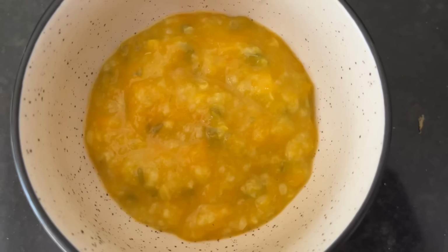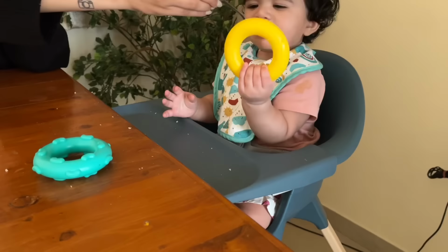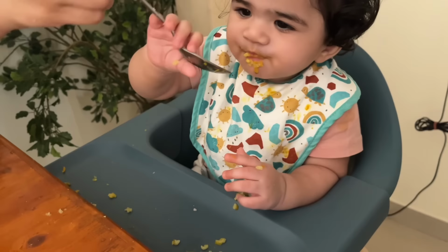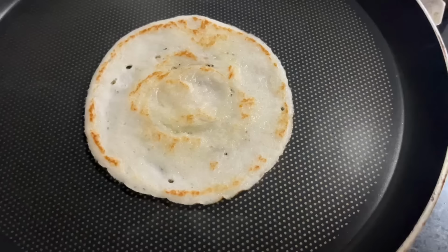Abby, lunchtime, khichdi. After half an hour, we give plenty of water. She loves to drink water. Just for time pass, we give her ghee dosa also. She loves ghee dosa. She loves idli without salt.